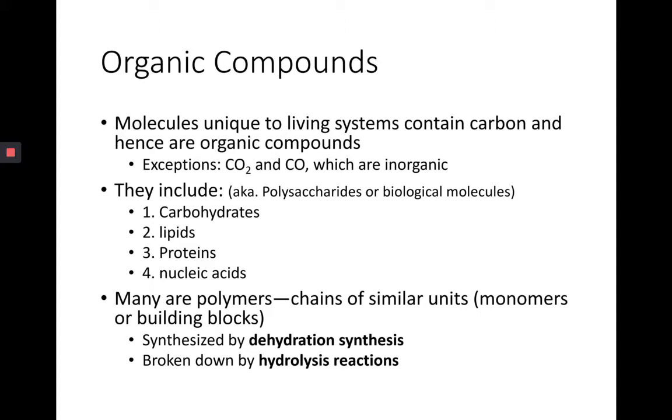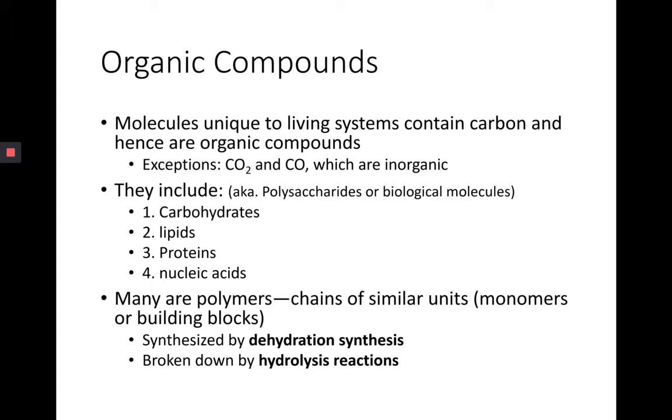The polysaccharides, or carbohydrates, and biological molecules like proteins and nucleic acids, and to an extent lipids, are all polymers. So they are chains of similar units. The monomers are what build up or make up the polymers. For example, if you put a bunch of monosaccharides together, you'd build up a carbohydrate, but a carbohydrate is just a polysaccharide. If you had a lot of amino acids and you bound them together, you'd be on your way to building a protein. And if you had a lot of nucleotides, you would put those together and you'd be on your way to building a nucleic acid.